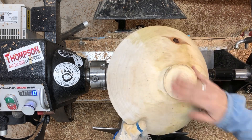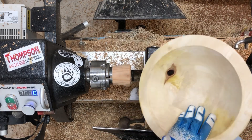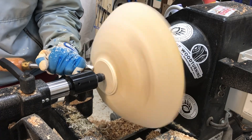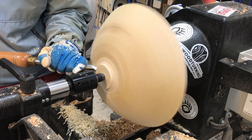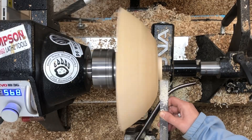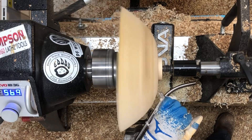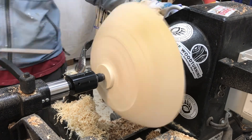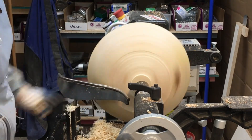Hey everybody, I've got a fun project today, something a little bit different. We're going to start out with an aspen bowl that I rough-turned and then put in the kiln. This has been out of the kiln for probably a month, just sitting on the table. This bowl was roughed out with a batch of a whole bunch of them. I used my 100mm jaws on the chuck when I did all of the roughing. I took this tenon down to a size that will fit in my 50mm jaws. It might be a little small for the size bowl, but because it's already rough-turned and I'm going to have the tailstock up throughout the vast majority of the rest of the process, I don't think it's going to be a problem.